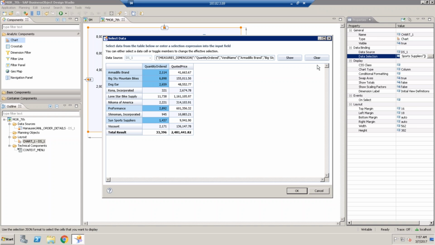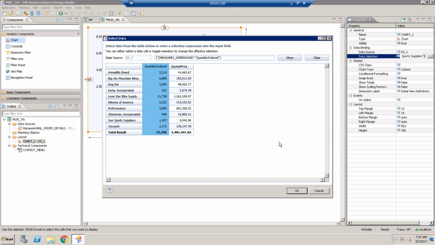Okay, so what you need to do is selection criteria. What it tells is that whatever dimensions or measures you select, they will be displayed. So whatever is highlighted, that will be displayed there. So you can choose anything, whatever you want.